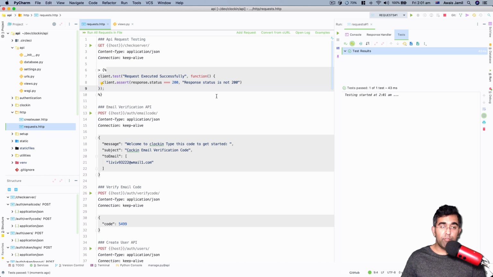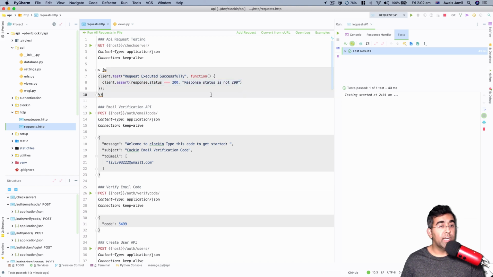So I can write a full-fledged testing framework for my client, for my HTTP, for my API, right into this file, and it makes life much easier. A lot of people use Postman, which is a great client to test your APIs, but I find that switching between this IDE and Postman is not really intuitive. I don't like it. So I can write this JavaScript here. I can do a test for my API.